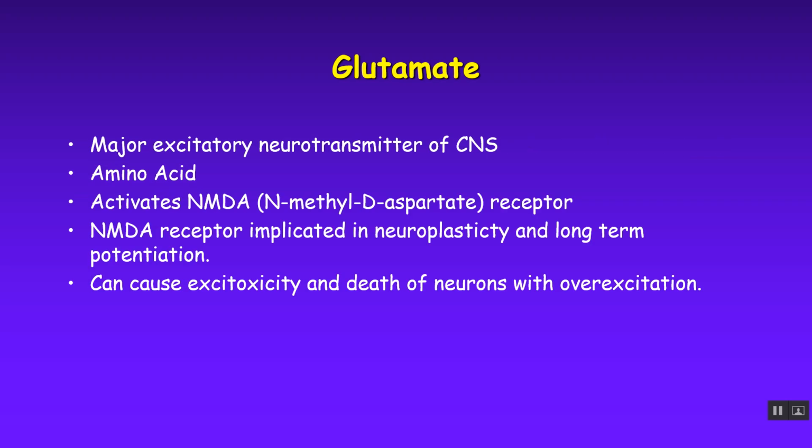It's an amino acid. Glutamate. I should have underlined this. This is the major excitatory neurotransmitter of the CNS. It is also an amino acid. It activates a specific protein receptor, just called the NMDA, the N-methyl D-aspartate receptor. The NMDA receptor is something you'll read about when we get into neuroplasticity and what we call long-term potentiation, where you get a long-term increase in activity of a function of neurons, or adding more NMDA receptors. Your cells can add more NMDA receptors.